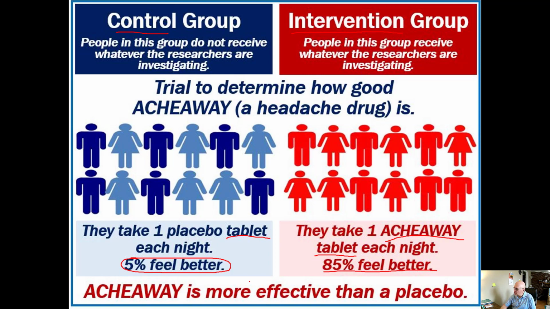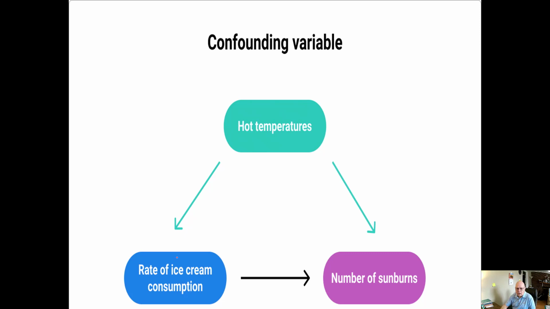Before we leave this, we're going to get back to it too. But this is the placebo effect. You're taking fake medicine, is what I would call it, but they get better regardless of whether there's actually medicine in it or not, because their minds say, oh, I'm taking the medicine, and they feel better. Moving on. Confounding variables.